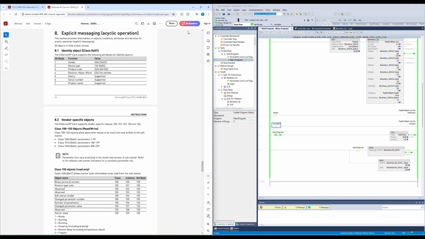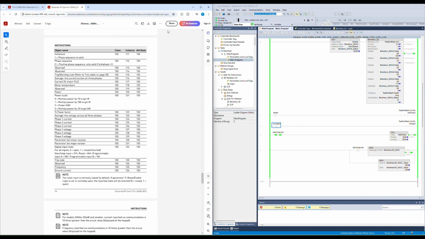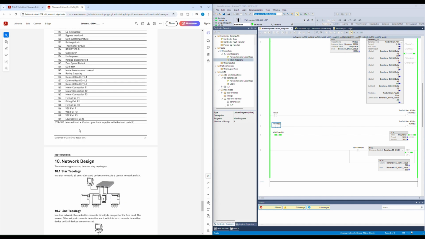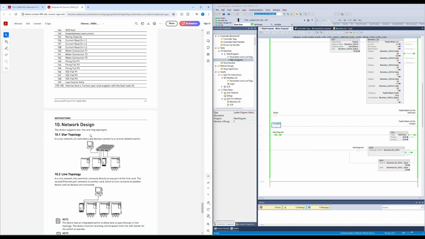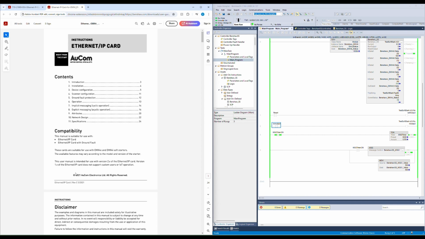Alright guys, wanted to do a quick follow-up on this one. The explicit messaging program parameters here have their class, instance, and attributes, but it kind of ends at this network design down here, so there's nothing more below the fault codes in this manual, which is the newest manual at 2021.